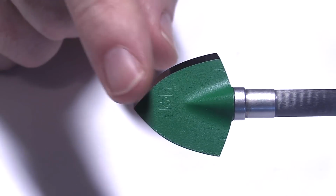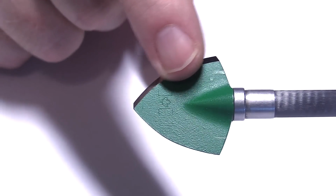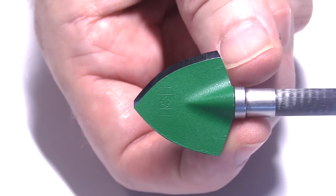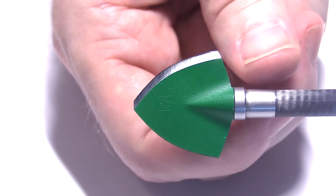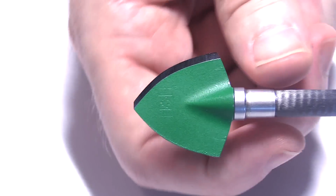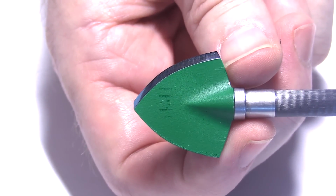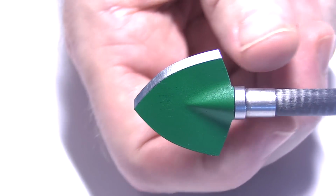I really like that. It's got this curved design to aid in its slicing, its penetrating ability. And you see it's got a bit of a flare going up the back here. It's not sharpened that way, but it just is cut that way to give it a little less surface area and aid in flight as well as in penetration.